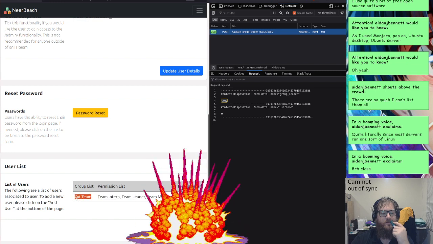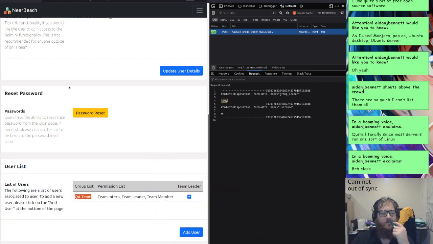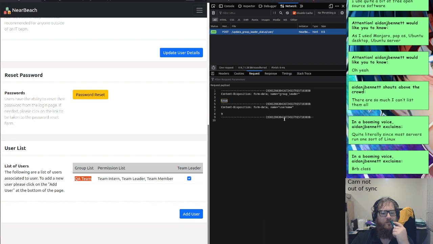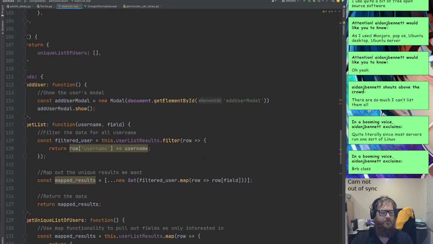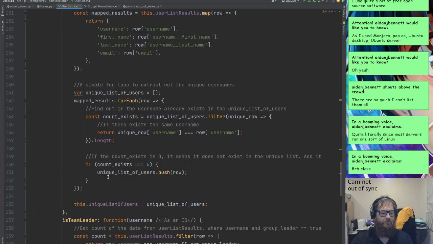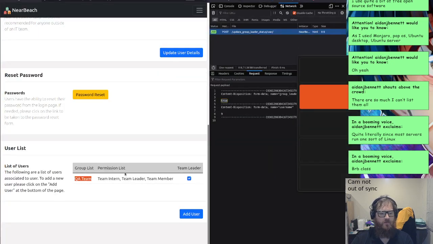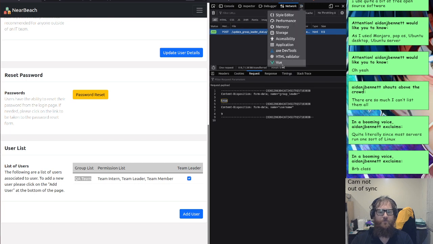We need the group for this one. All right, so what we need to do, under user list, we also need to check the view.